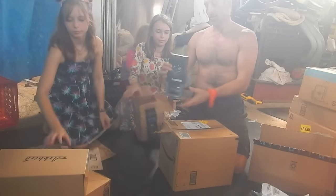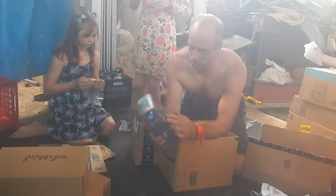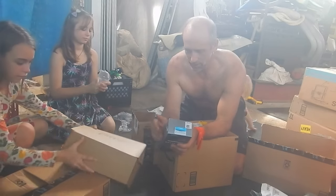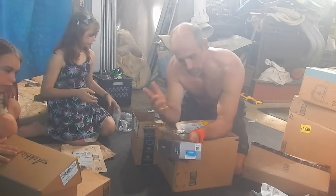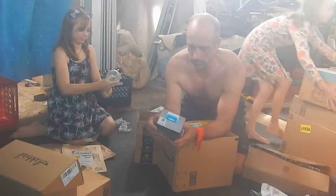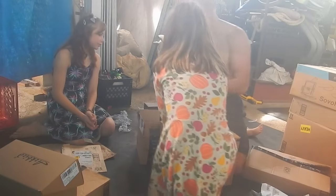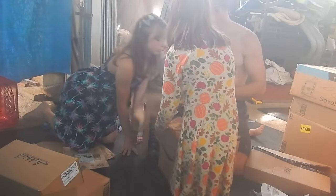This is an underwater camera that actually has a screen, so hopefully I can get some nice underwater video with this. I've had a GoPro for a while but it's one of the old ones that doesn't have a screen on the back, so I can't see what it's getting until later. Hopefully this solves that.